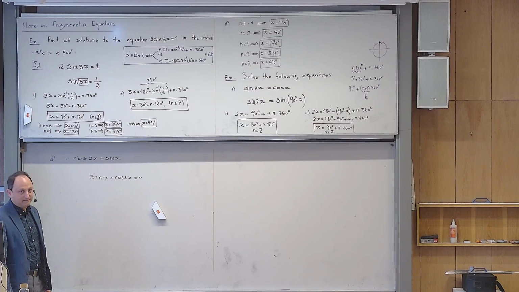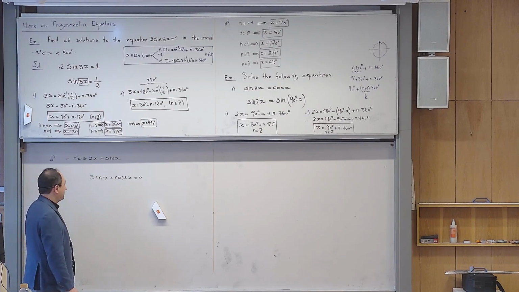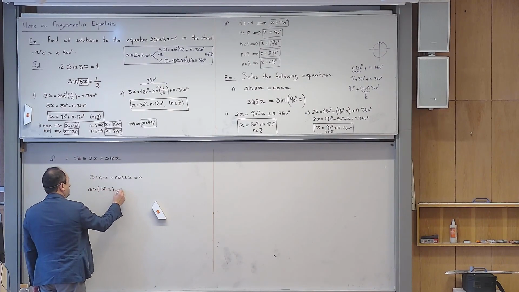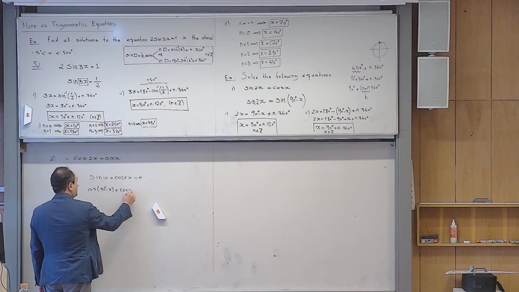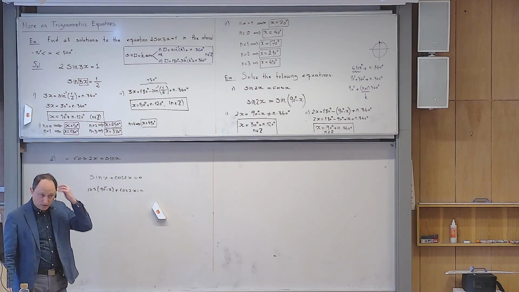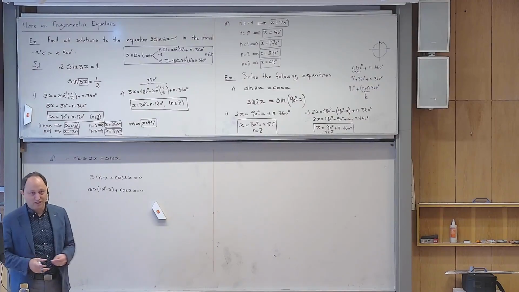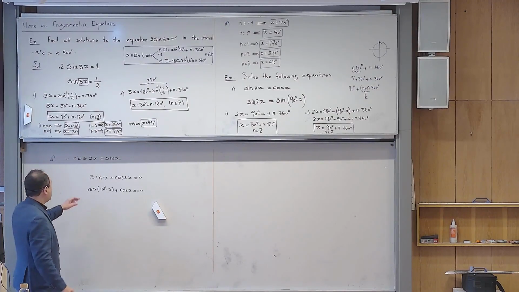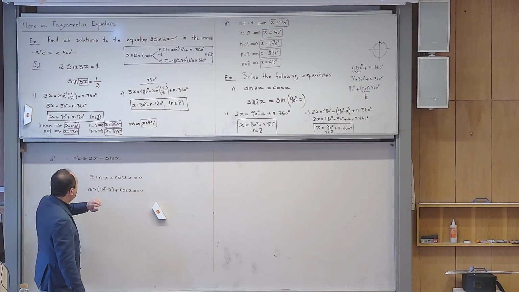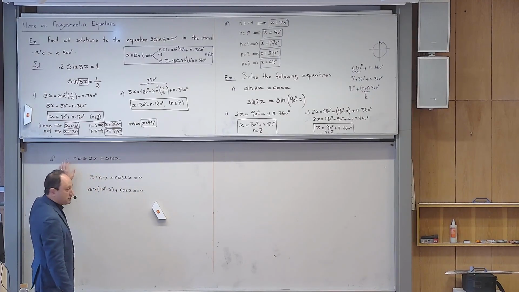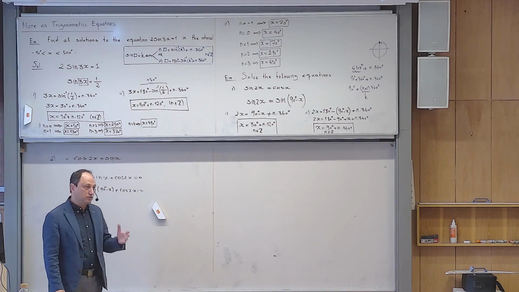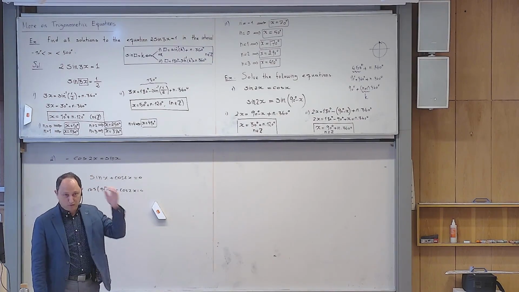You make it either cosine or sine. Okay, for example, I make it cosine of 90 degrees minus x plus cosine 2x equals 0. Then you have to move it to the other side again, so the two cosines become equal, but there's a minus sign. So some of it is correct, of course. You want to change sine to cosine, cosine to sine. But even if you succeed to do that, there is a minus sign left. I should have equality of two sines, two cosines, or two tangents exactly, not even with an extra minus sign.